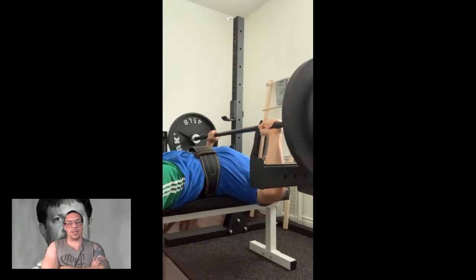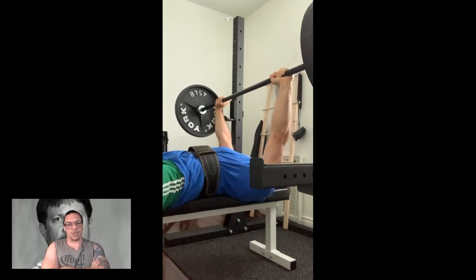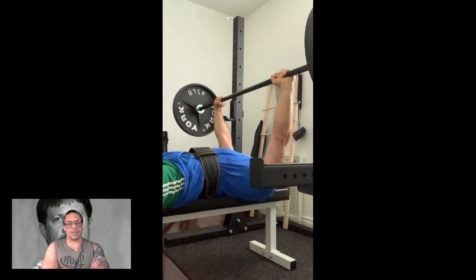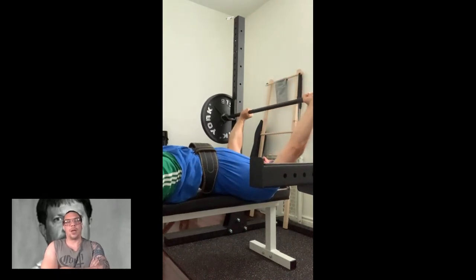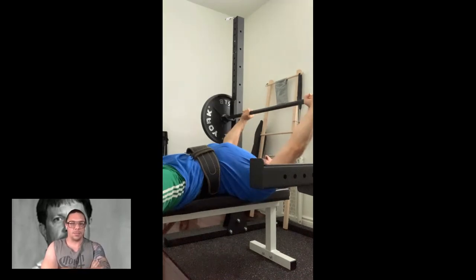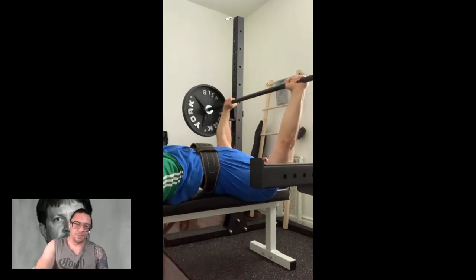No, I think these are pretty solid. I'm not seeing too much that I would fix. Maybe keeping your scapulas retracted the whole time, because I'm seeing a little bit of movement whenever you take that breath. Just keep pinching them the whole time with that big chest. But other than that, I think these look pretty great. What do you think, Alex?